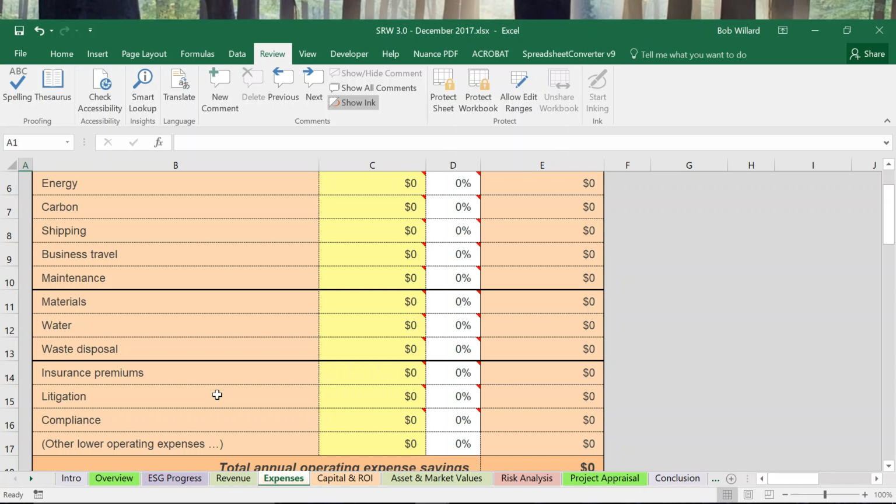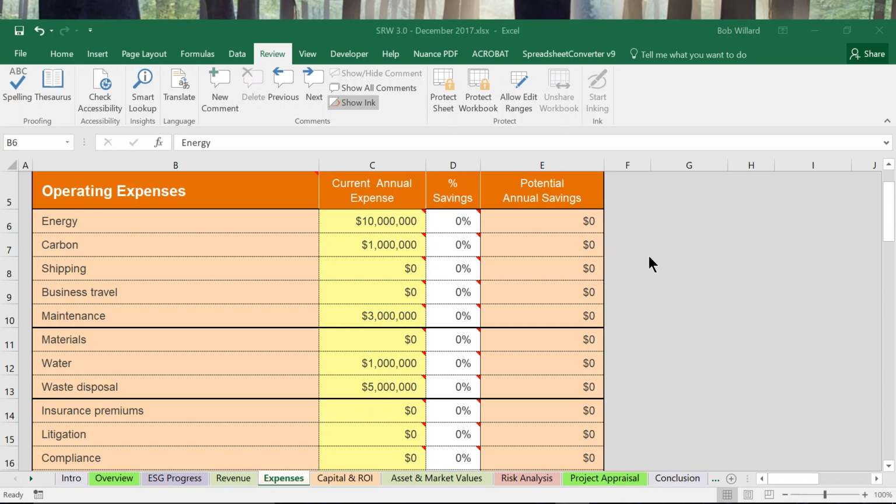When you're finished, you might fill in the data for the ones that are relevant so that it looks something like this. We've only tracked down current company data for the line items that are most likely to be impacted, and we've just left the other ones blank. You can take them out, but as we said in the revenue worksheet, maybe it's good to leave them in, in case somebody else working with you sees opportunities there that you don't, and you can add those in as potential areas of savings as well.